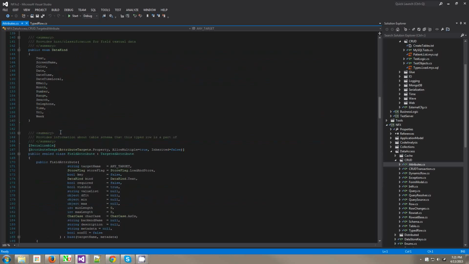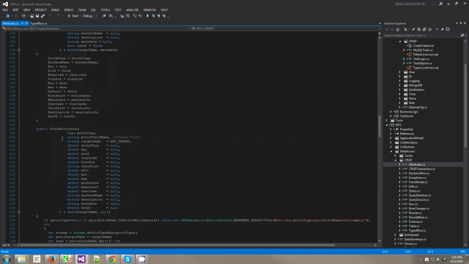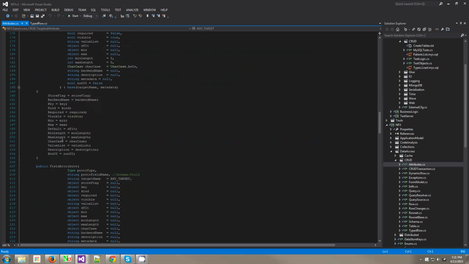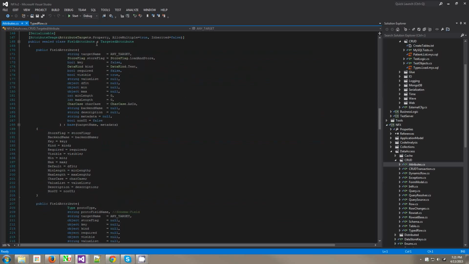Then the field attribute, there are pretty flexible things here that allow you to specify those values: the kind of data that the field stores, required, visible, value list, which is like a pick list, default, min, max, min length, max length, character case, and backend name, that's actually the name of the field in your backend, like I said, Oracle or SQL Server.